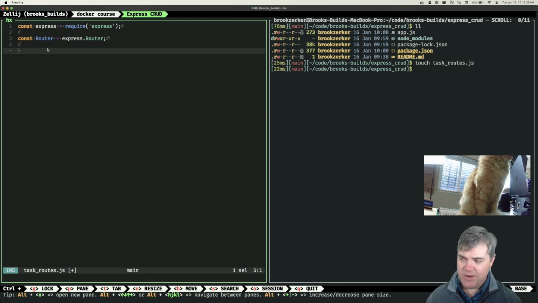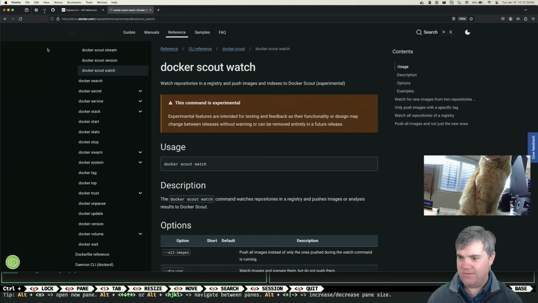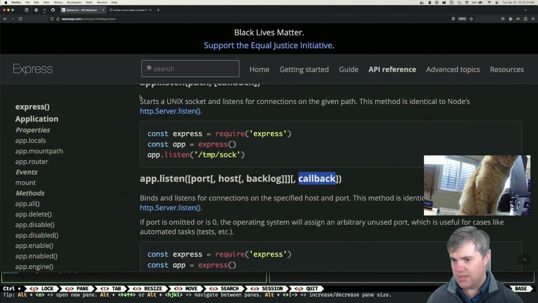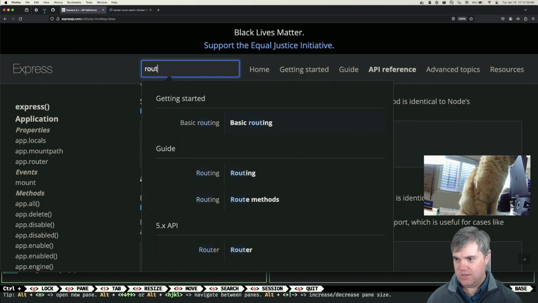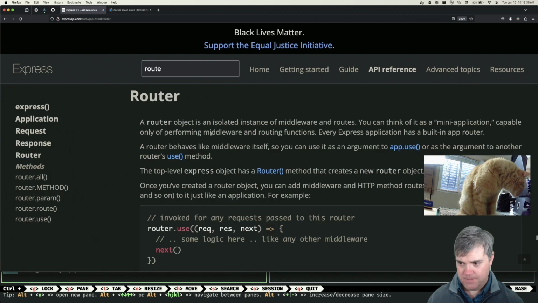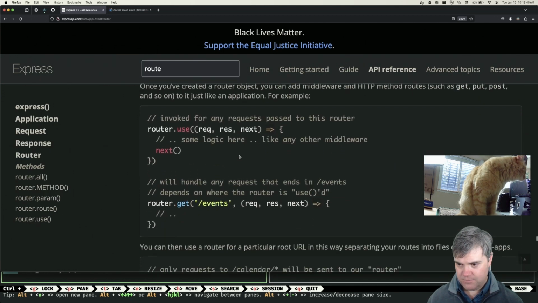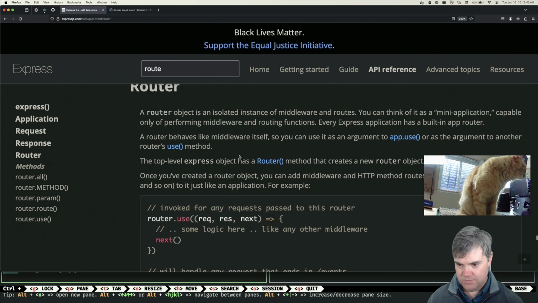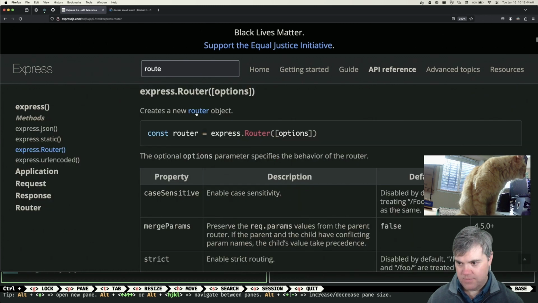I think I can create a new route for this. But now it's enough that I don't remember off the top of my head. So let's check, this is Docker. I want the router. Okay, so I do express.Router.